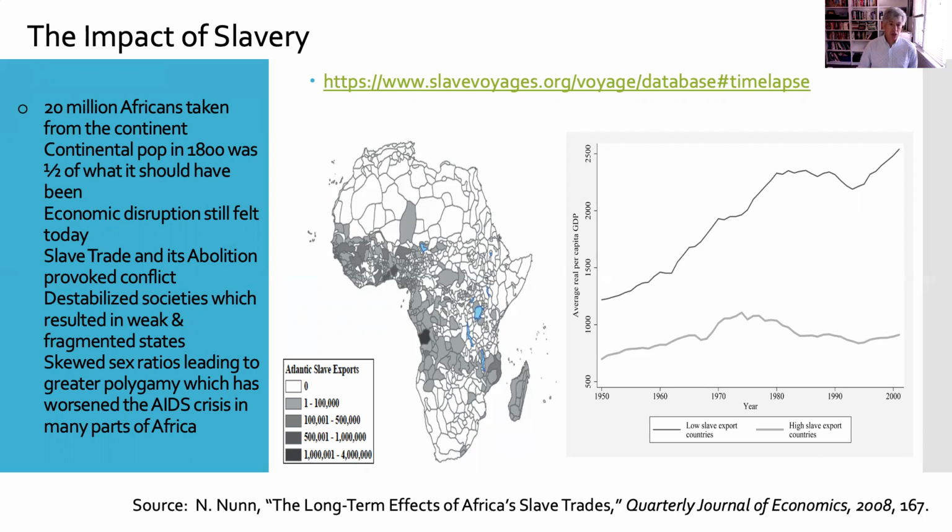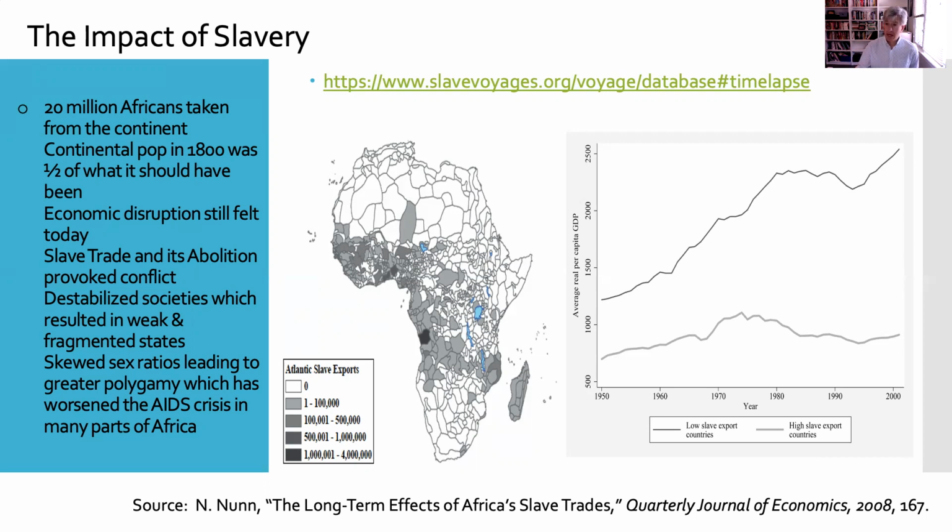Okay. And so basically by 1800, and we can see, if we think about that chart I showed you earlier, the population of Africa was probably only about half of what it should have been, had all of those Africans remained on the continent and not been captured and sold into slavery. And that economic disruption has been shown by historians and economists and others to still have tremendous disruptive impacts down to today.